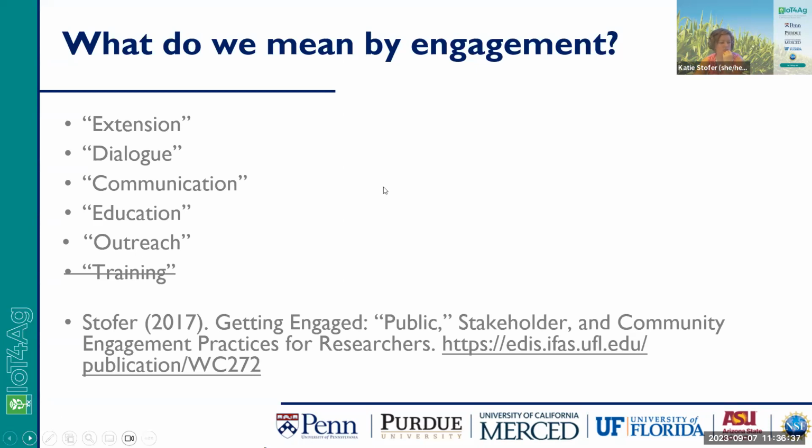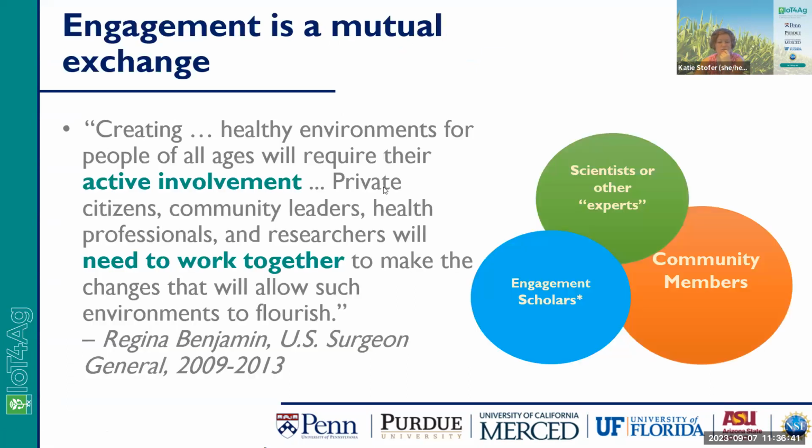So what are we trying to do here in IoT for Ag? It's really to bring this into the mutual exchange I was talking about. I really want to center these community members, in this case producers, and work towards this, like we said, working together. Engagement is this mutual exchange, right? None of us is working in isolation, but really crossing over and back and forth, kind of multi-directionally. Okay, we can go on to the next slide.